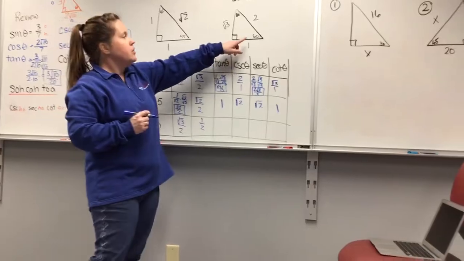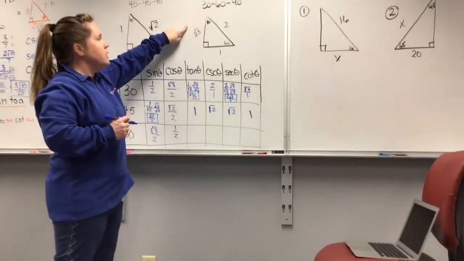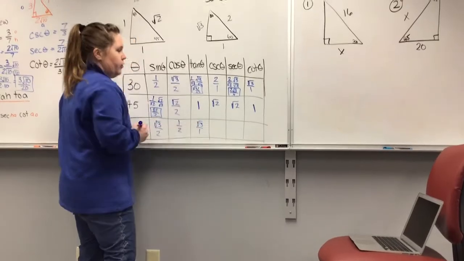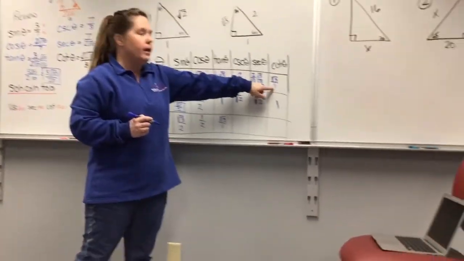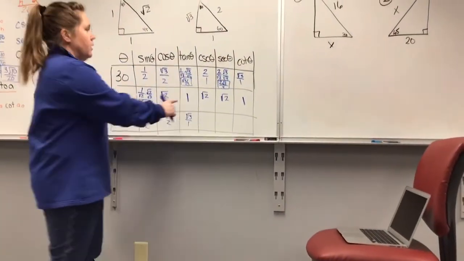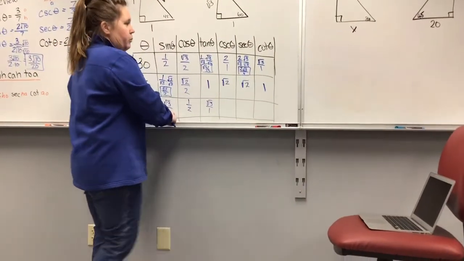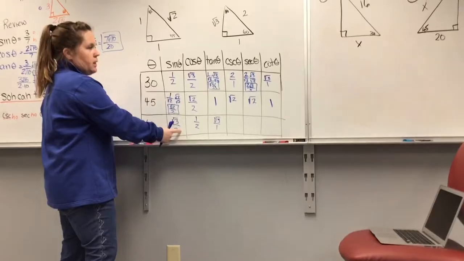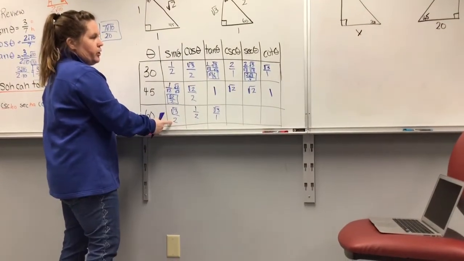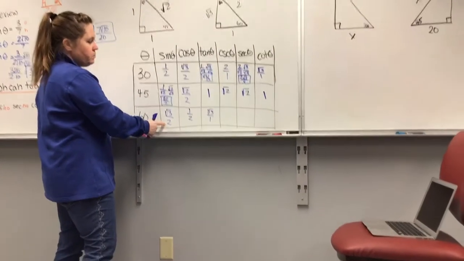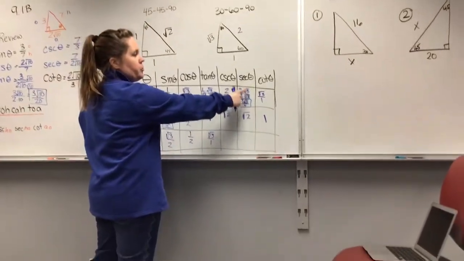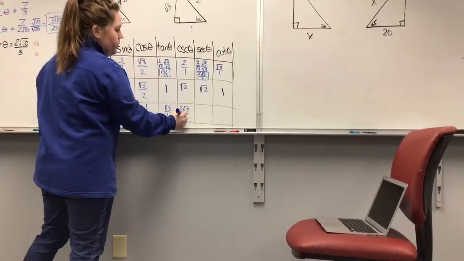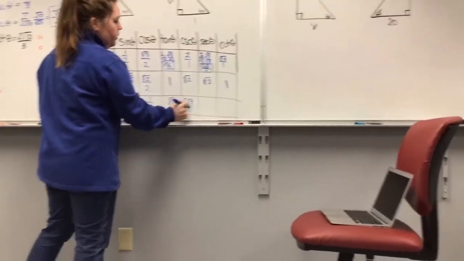Now the tangent of 60, tangent is opposite over adjacent. So I get the square root of 3 over 1. It's the same thing that I had for the cotangent. If I take the reciprocal for cosecant, the reciprocal is sine, which is square root of 3 over 2. So I get 2 over the square root of 3, which is what we have right here. So I know this one's going to be 2 square root of 3 over 3.